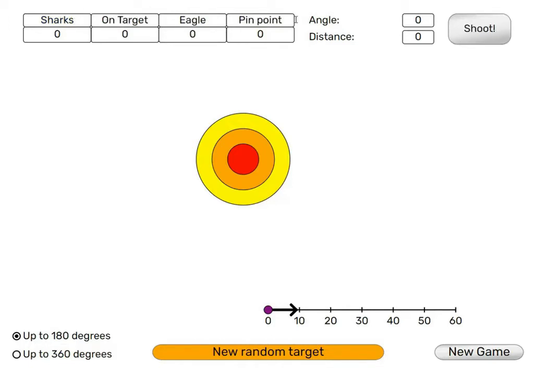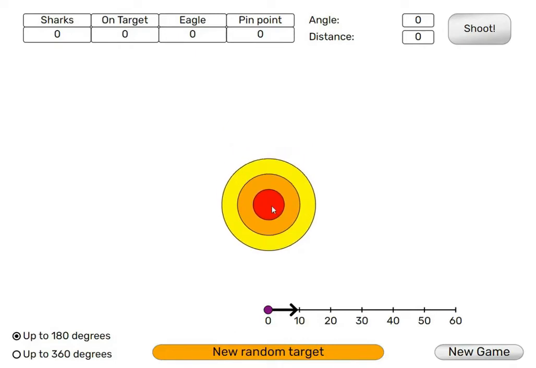Okay, the goal of the students will be to try to hit the center of the target. To do this, they have to estimate both an angle and the distance. For example, we can place the target here. This arrow has to make a 90-degree angle to point at the target, and as to the distance between the starting point and the center of the target, we see this distance is less than this distance from here to here, which is set at 60.